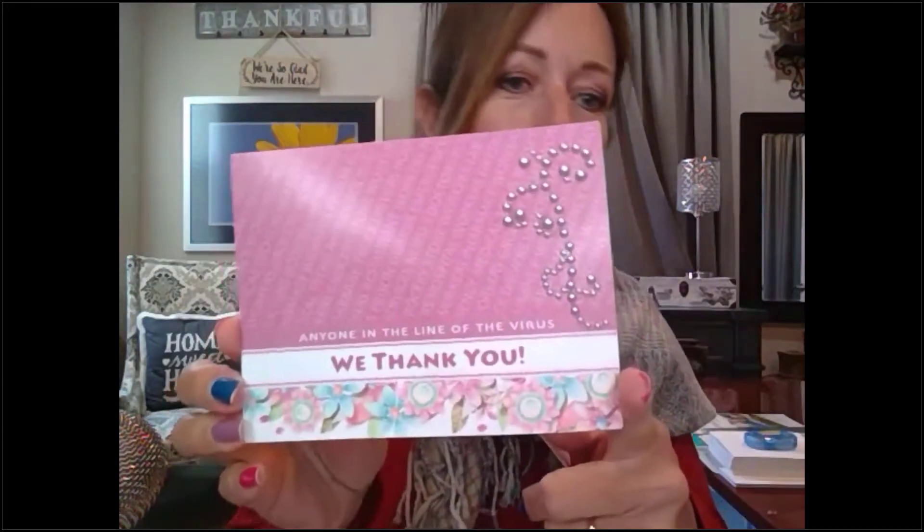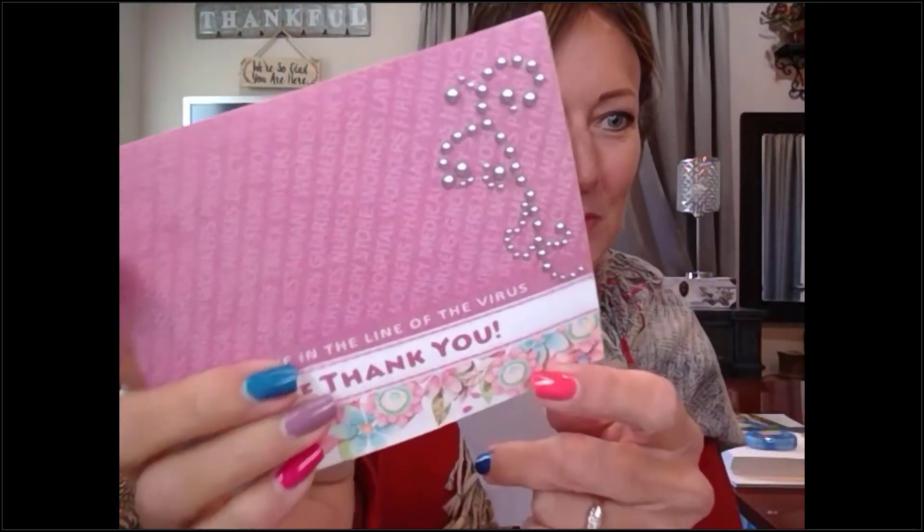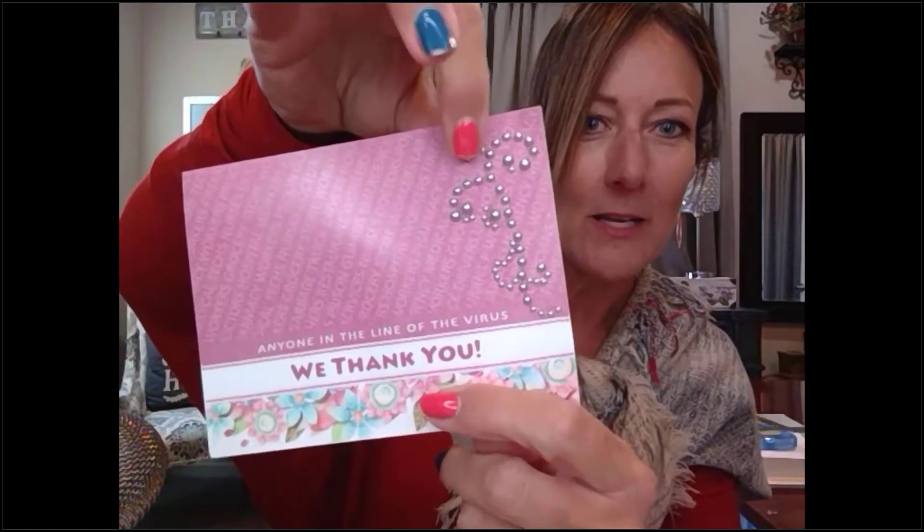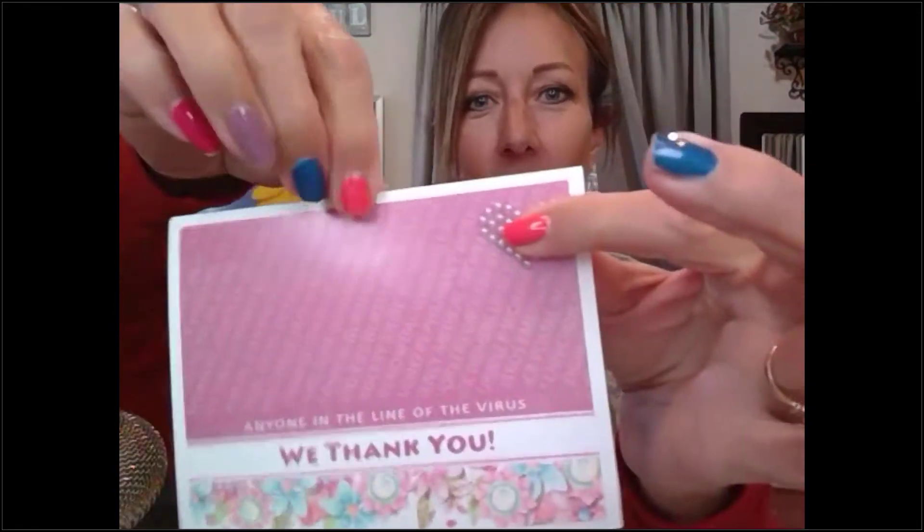I really like borders — I have like a quarter-inch border all around on this one. And I have one that goes all the way to the side with no border. As you can see here, I glued this piece on the side so it's 3D. This one here has a border and a nice 3D heart on it. Now I'm going to tell you — you really only need a few items to do these cards.